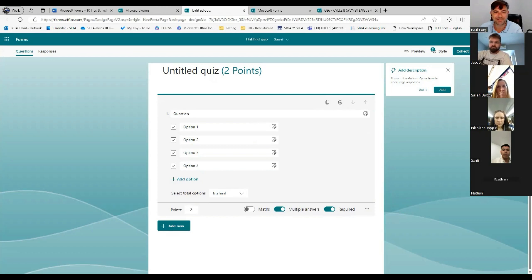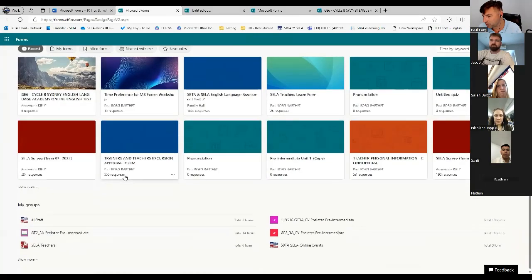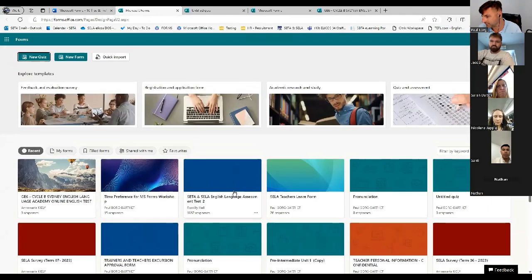okay, I'm just letting people in here. If you shuffle, it just means that the next time they look, so when students look at a form, if they do it multiple times, the first time you might have option 1, 2, 3, 4, and the next time they do it, you might have option 4 as the first option. Okay, does that make sense? I probably should do this with a quiz of some sort. Let's have a look here.